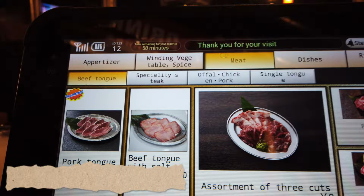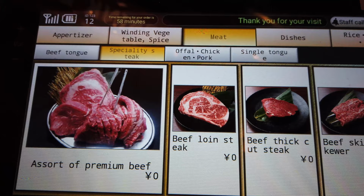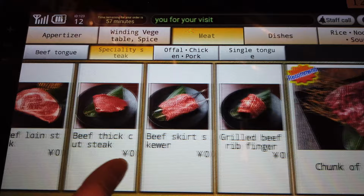For our dinner adventure, we went to an all-you-can-eat Japanese barbecue restaurant. At the table, you'll be able to choose the quality of the meat, which increases in price for better cuts. You'll also choose how long you plan to be eating, typically between 1 to 2 hours, and the pricing goes up a bit after the first hour.